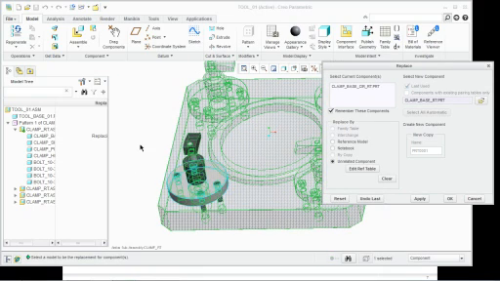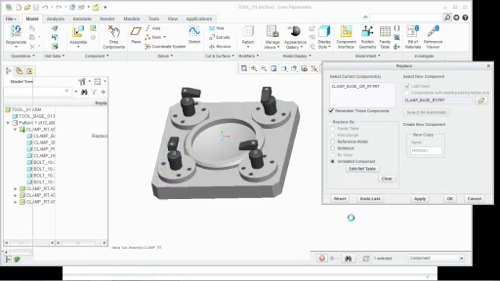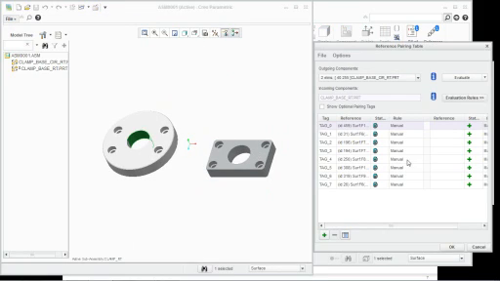Normally the way I would do this is I'd replace it, and when I click OK, it's going to ask me to redefine, basically replace this everywhere. It's going to break a lot of references. What I'm going to do is edit the reference table, which is going to allow me to go in. Notice I've got 8 tags here, which means I've got things that reference 8 parts of the geometry on this left base.